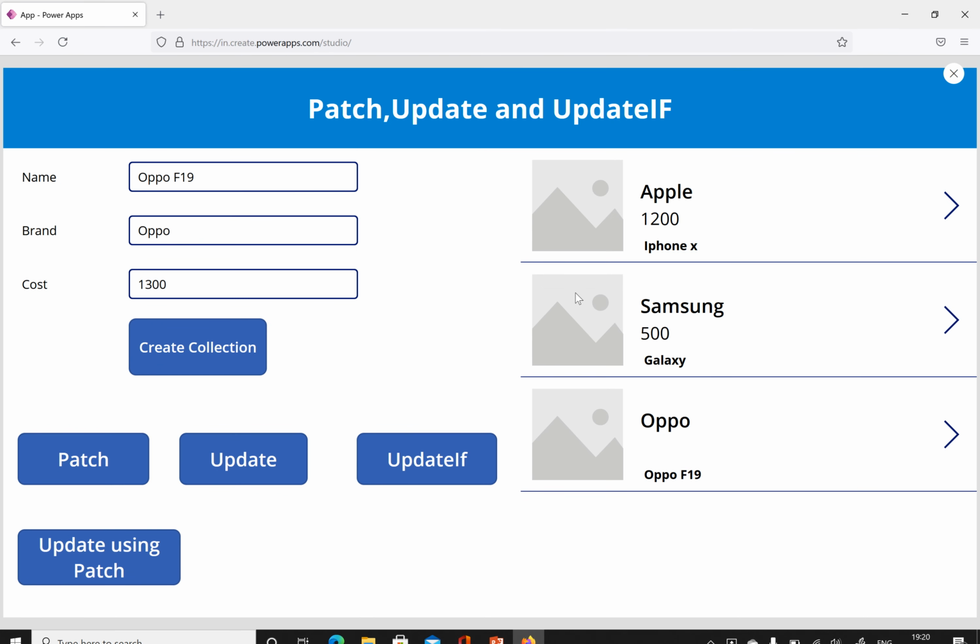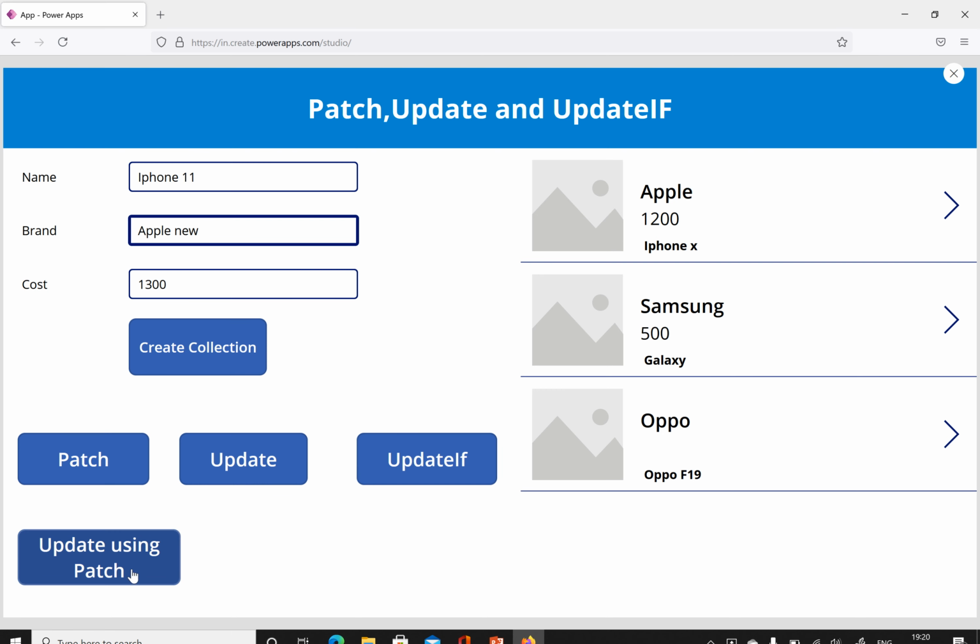Now run this one. So if I do something here and hit this button, I'm expecting it to update here. So now I'm changing the name to iPhone 11, and then brand is Apple New instead of Apple, because I want to see the results.